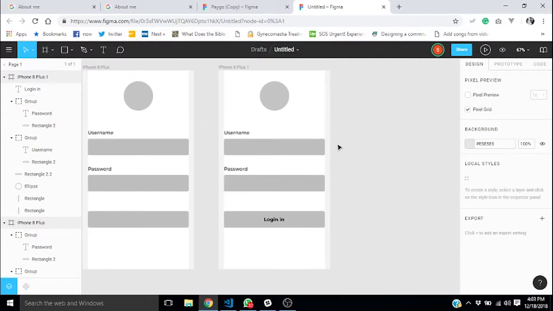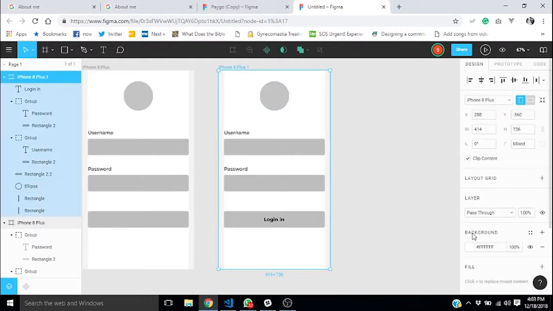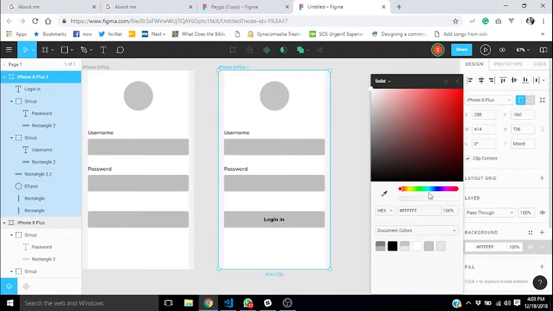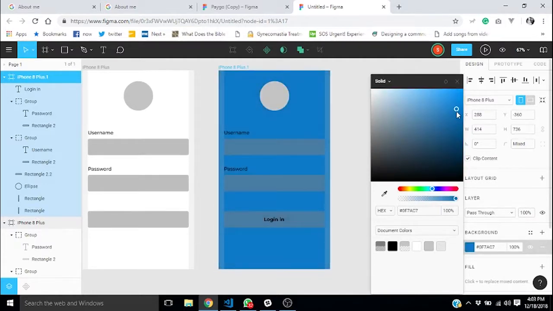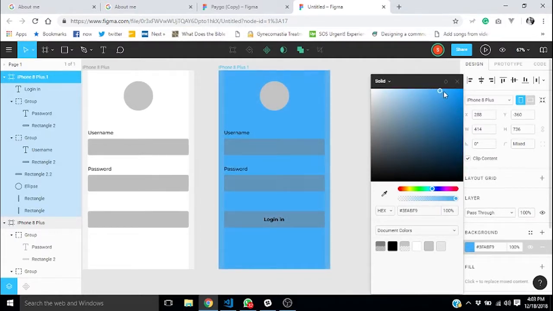The next thing we will do is start adding some colors and some elements to really bring everything together. So let's go with, I don't know what color to use, but let's just go with some kind of color.